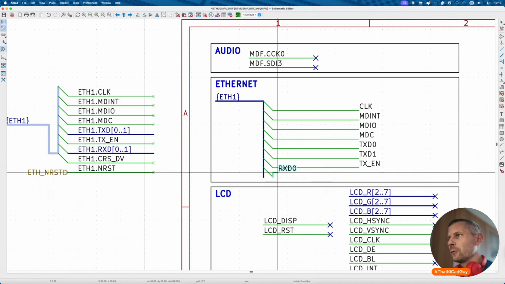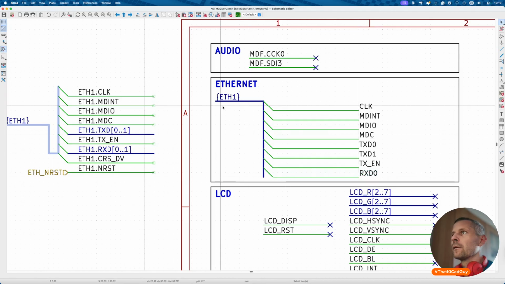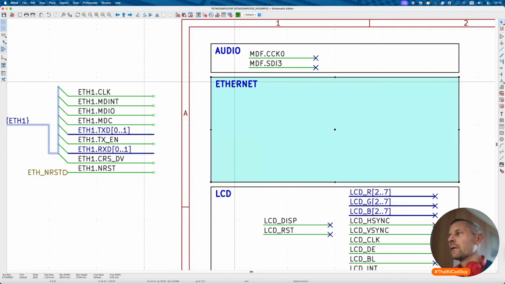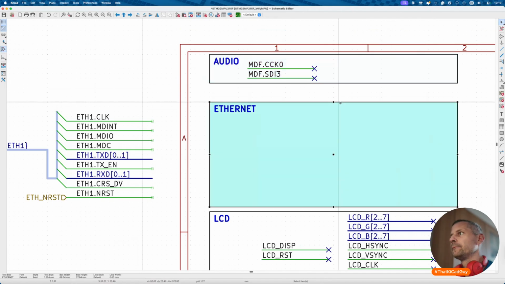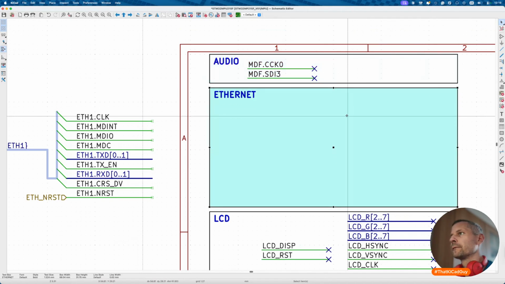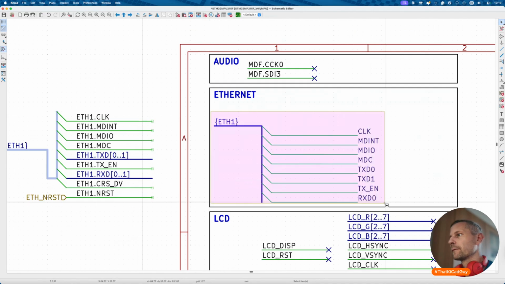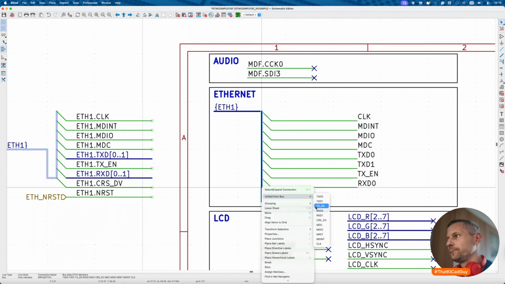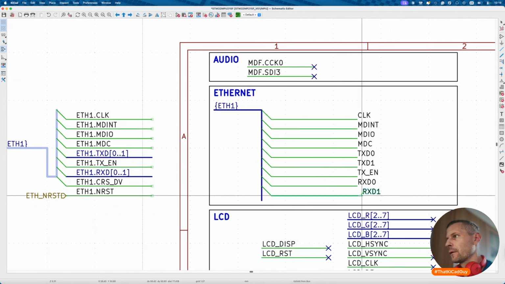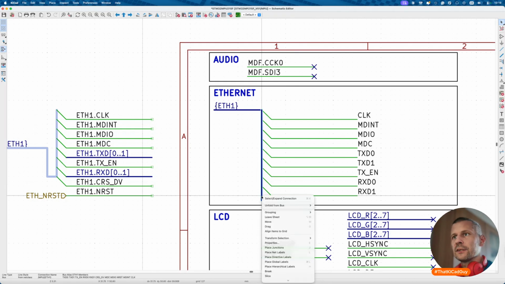RxD1, RxD0. Not enough space. RxD1. CRSDV.